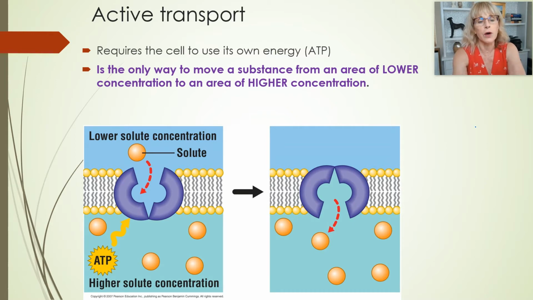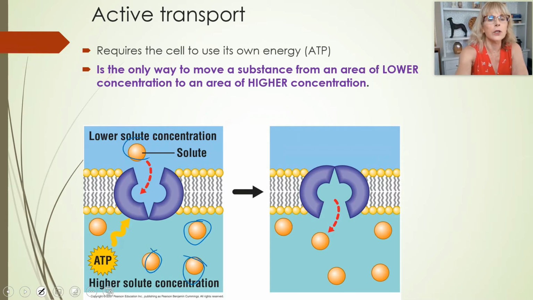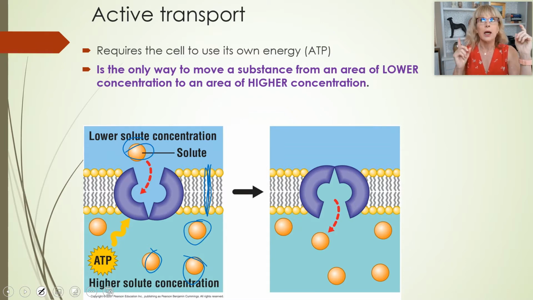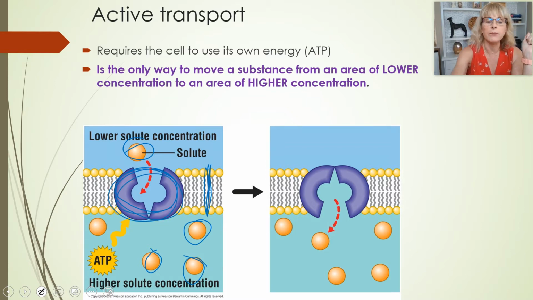Let's look at the situation over on the left. There are 4 of these little things inside, only one outside. Frankly, the ones inside would like to leave. If there were a facilitated diffusion channel here, they'd be gone. But they're not allowed to leave because they can't go through the phospholipid bilayer. So they're trapped. And even worse, there is this protein. This represents a protein. This protein is an active transport protein, and active transport proteins are very often called pumps.